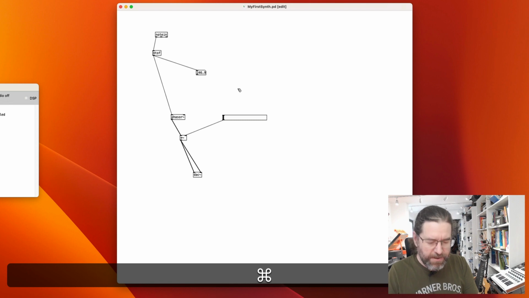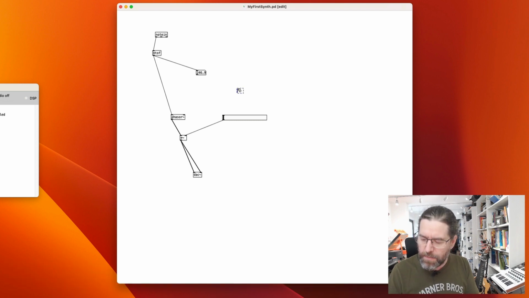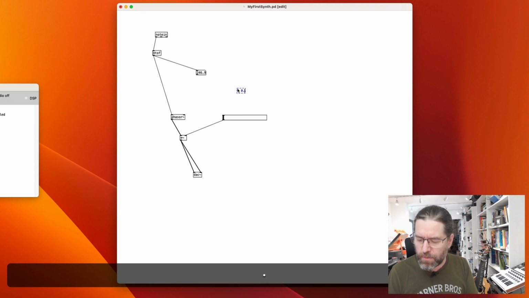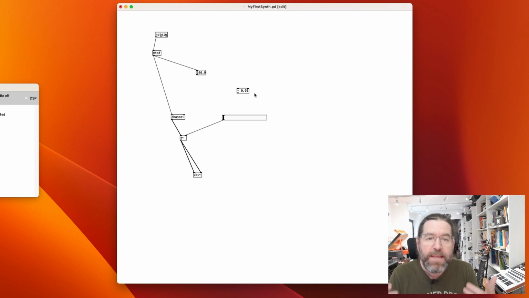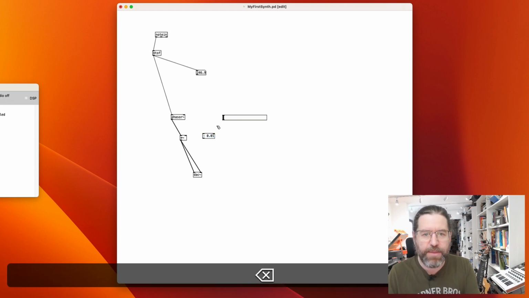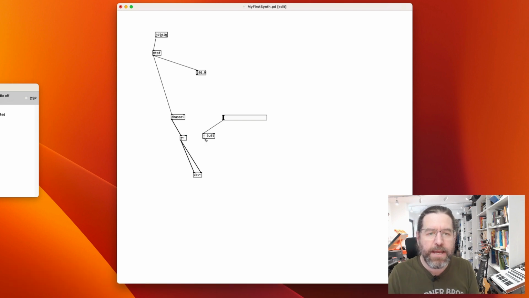So I'll go back to edit mode, so not leave it, Command 1, and I'm going to do minus space 0.01. So this object is a subtract, so we saw the plus earlier, this is minus. Essentially it subtracts the right input from the left input. However, I've already set the default value for this of being 0.01, so it'll do that without changing anything. So I don't need to bring in a number and patch it through there. So I can take the output from this fader to here, patch from here to here, and now that's taken my value all the way down to 0 when I need it.